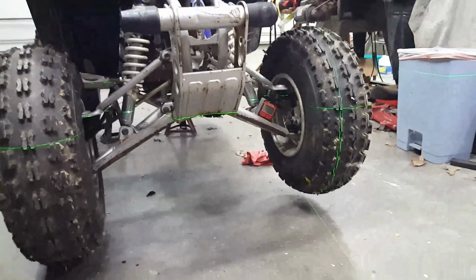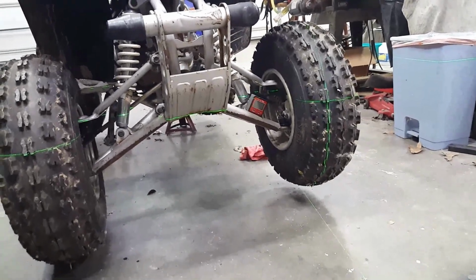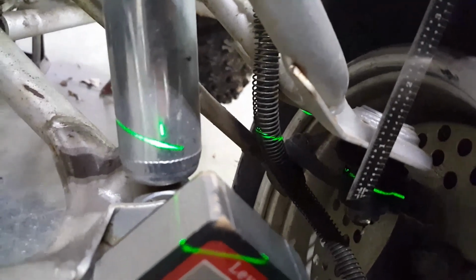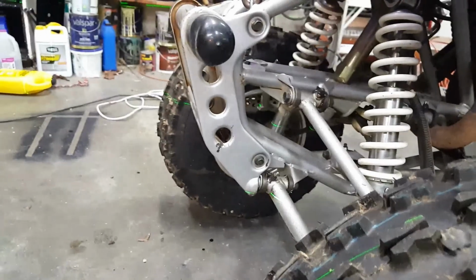Boy, look how far off it is on the right-hand side. That is something. That's got to tweak a long way. That's an inch. That's an inch different, I'll bet. Almost an inch. That is an inch. That's an inch different from this side and the other side. Good grief. That's a long way.